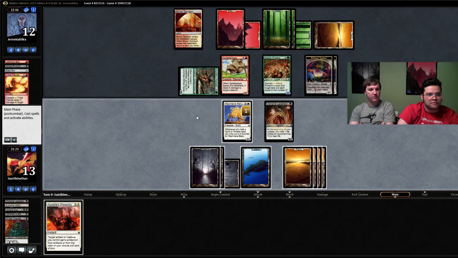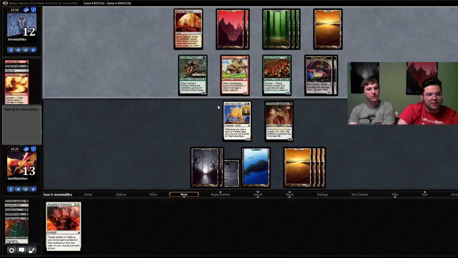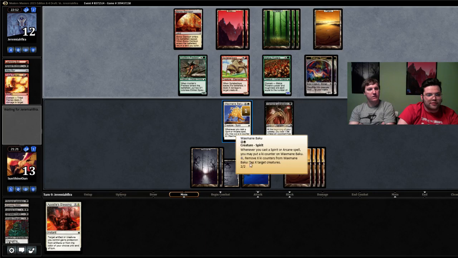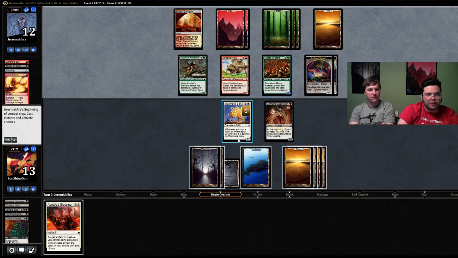So what you do is double block, Apostle's Blessing your Baku. Yeah, we're going to Waxbane Baku on now one of his attackers. His 3/3s? Yeah, we're going to do it to the one that looks better. That way, in case he plays another land, the Maka Riders represents more of a threat.